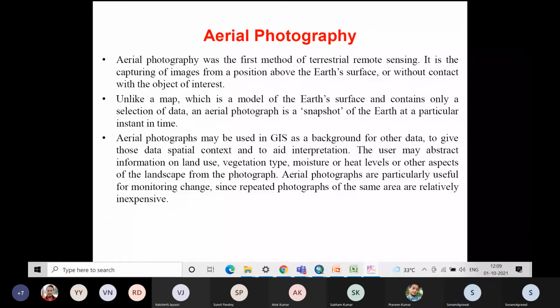Why? What is the problem with the forecast situation? Cloud will be there. So how will that appear? It will appear white. Yes. If there is any cloud, then you cannot see what is present on the ground. You will just see a white patch over there because there is a cloud. The optical range cannot penetrate through the cloud.